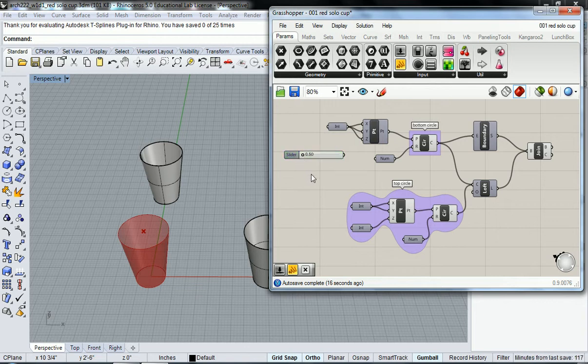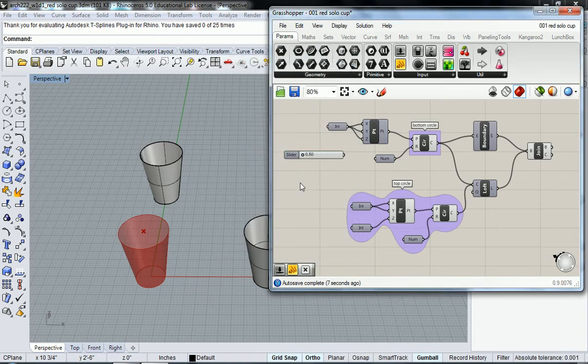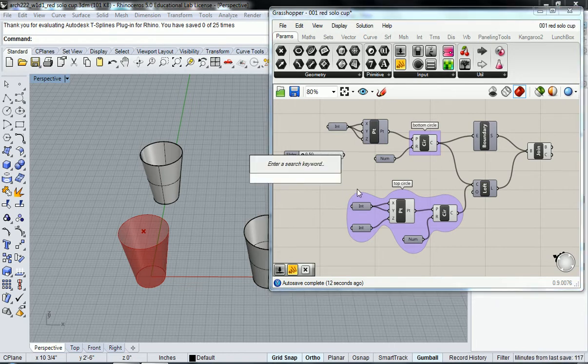Now that we have that done, I've shown you how to open up and view the inside of a slider and how to set things up, a little bit on what everything does here. Another way to set up a slider is you double click, and instead of searching for number slider, you literally type in your ranges. So what's our smallest? 0.5? Let's type 0.5. The thing to keep in mind here is you need a less than symbol.